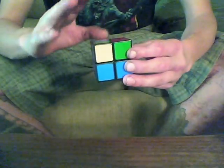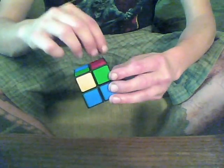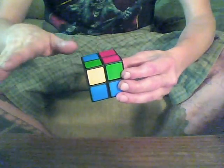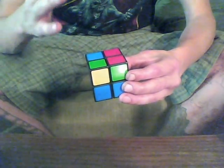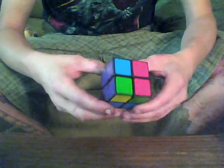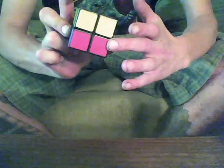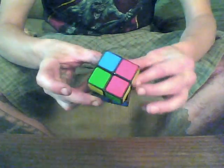That's fine for now. What we want instead is for these to be placed in the correct position, because this particular algorithm will mess up your orientation. So you want placement first, orientation second, at least with this method. And so what you're going to look for is, I got my two reds here, so I'm going to place them with my reds, which they're actually already at, but it wouldn't matter. If they were right here, I'd go, oh, there's two reds, I'm going to put them with my reds.